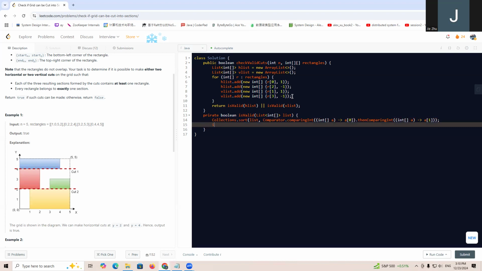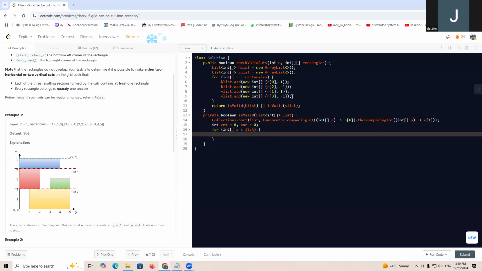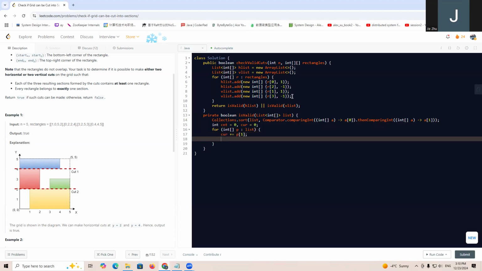So we are going to have a count, because we count the different segments, and current equals 0. We use current to accumulate those diffs. For every point in the list, current plus equals p1.